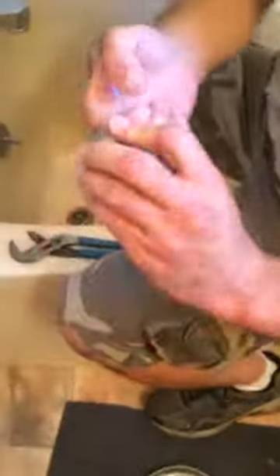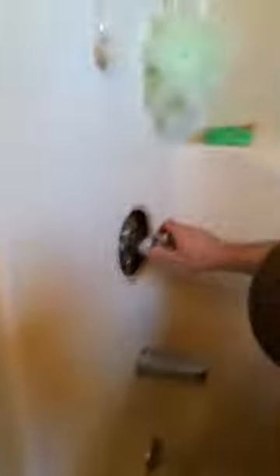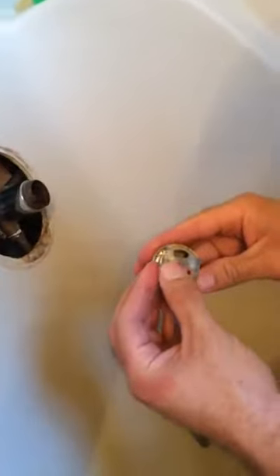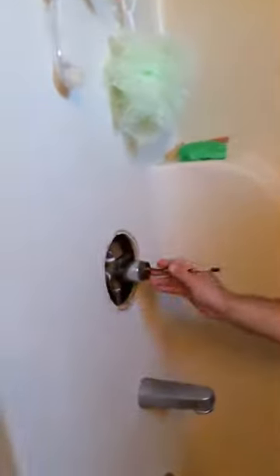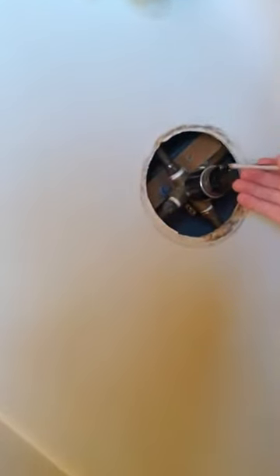Take this cap off and make sure it's cleaned out. Right here is your valve assembly — it just pulls out. Check it for any grooves; this one's pretty good. You can see one of the valve seats bounced out. What I do is take a pencil, point first in, and pull these valves out if they don't pop out on their own.